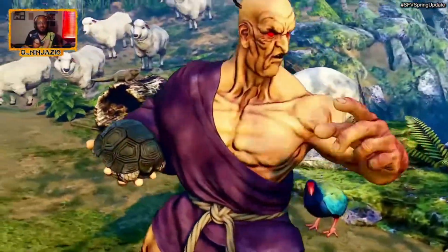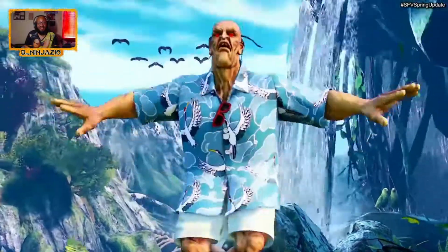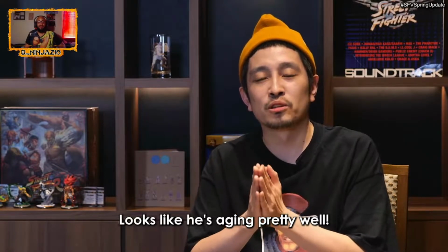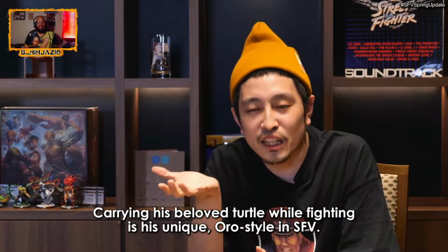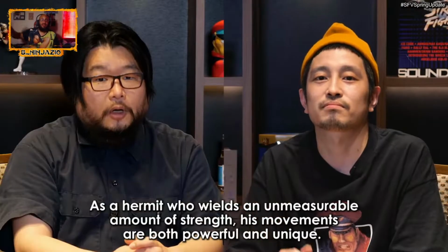Come on, digging this thing right here. Of course, we got him in the hermit attire. Looks like he's aging pretty well. Beloved turtle. His unique Oro style.